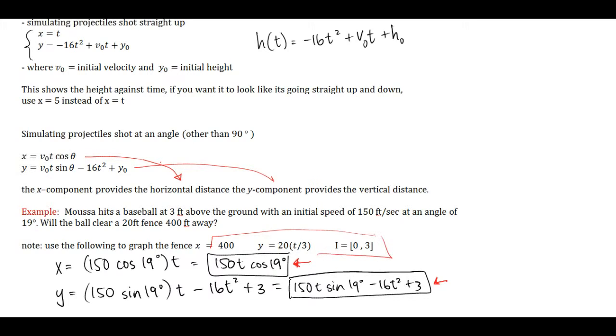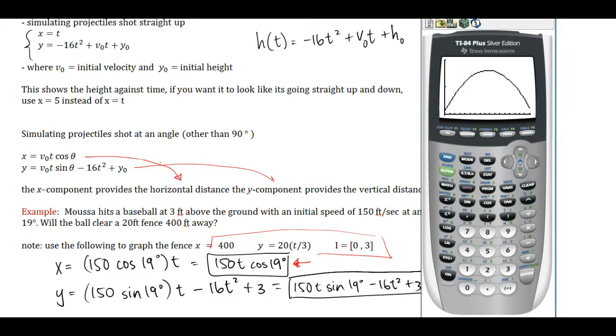Right here, we could say, hey, let's do another equation and draw the wall in. What that would be is we make the x 400, because we want to travel 400 units out. And for the y value, that fence is 20 feet high. Now, how are we going to do that when time keeps changing? I can't just put 20 because it's just going to put a dot there, and that would be no good. But I could have it draw the fence if I say t over 3, because remember we set our time to 3. So when t is 0, it'll draw 0, and then it'll keep plotting points all the way until t is 3, which will get us to 20.